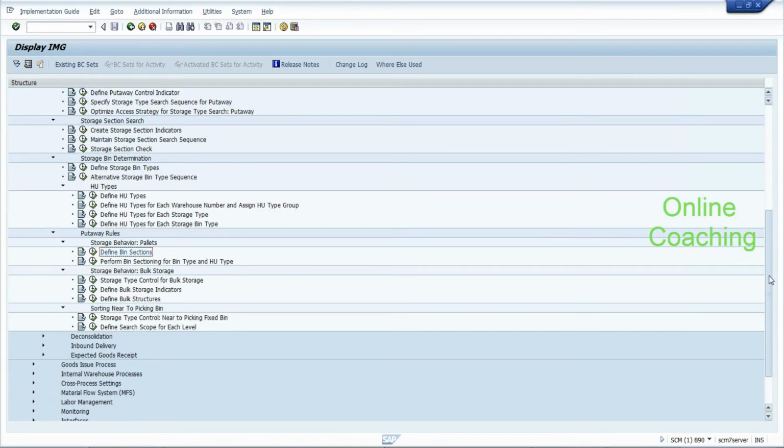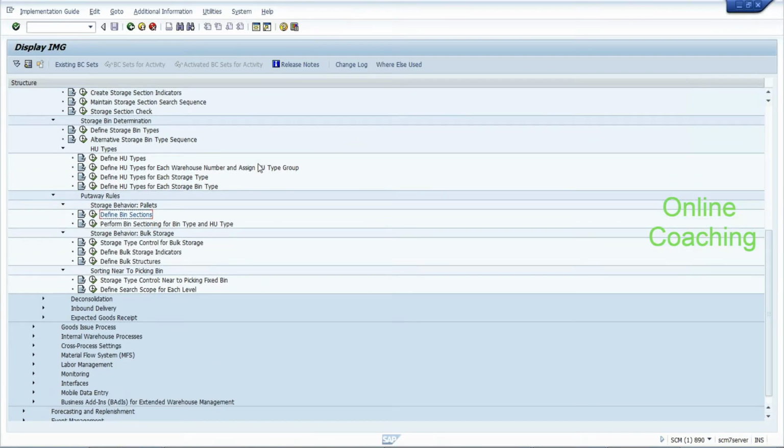This also has an indicator? No. This is actually bin sectioning, right? Yeah, exactly. If you want to subdivide your bin up to 5 levels or 4 levels, you can use it most of the times. Suppose sometimes the bin is actually containing more than 3 levels, I don't want to store further actually, so that my picking should be easy also. So those kind of things we can use in the BAdIs.